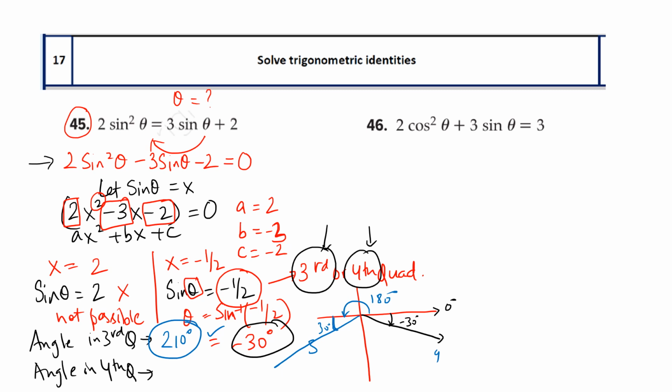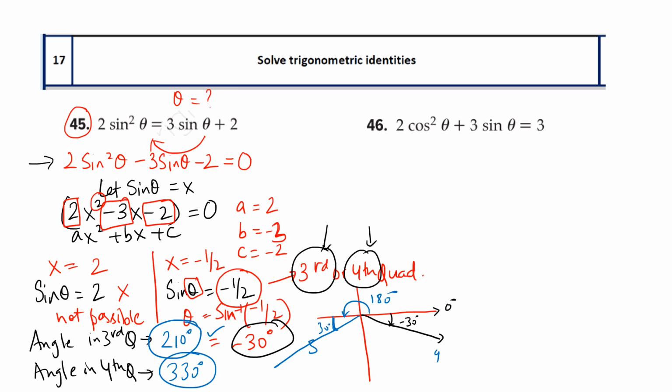Now if I want to write a positive angle, then the whole complete angle is 360, and from 360, I subtract this 30 degrees to get the positive angle. So it will be 330 degrees. So these are the two values of theta. Now these are specific values. Now you'll read the question, you will see what it asks. If it asks for specific angle values, then you have the answer: minus 30, 210, 330.